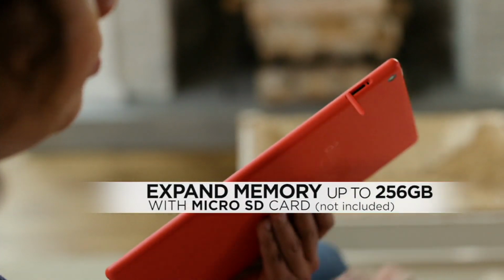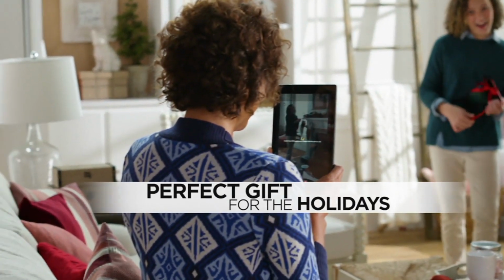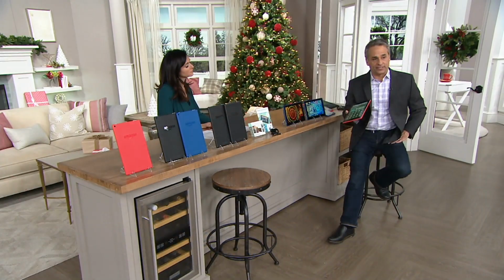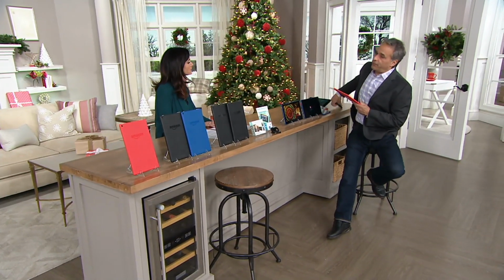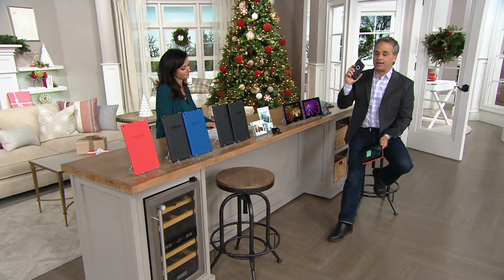And the expandable memory that we've mentioned quite a few times and we'll continue to mention because it's a big deal. It's a big deal, no pun intended, to be able to never have to worry about running out of room. So many of us, especially with our cell phones, take picture after picture and video after video, and then at the worst possible time, it says there's no room left. And you're like, but I'm at a birthday party. Where am I going to download these pictures? Where am I going to save these pictures? I need to make room, or I have to start throwing stuff away that I don't have backup for.